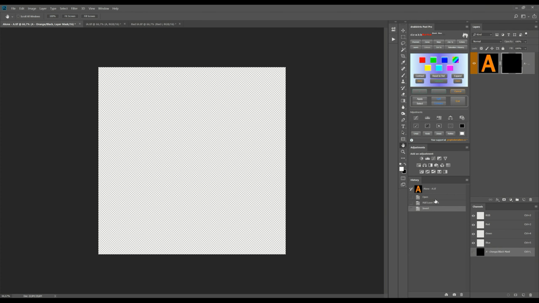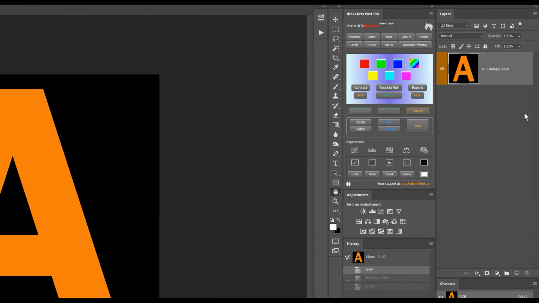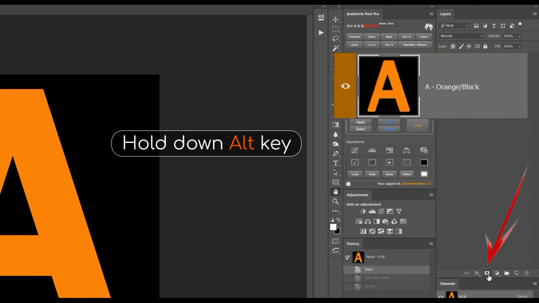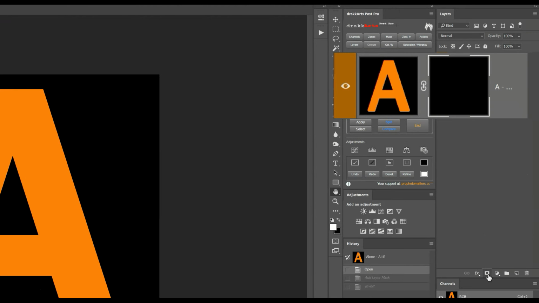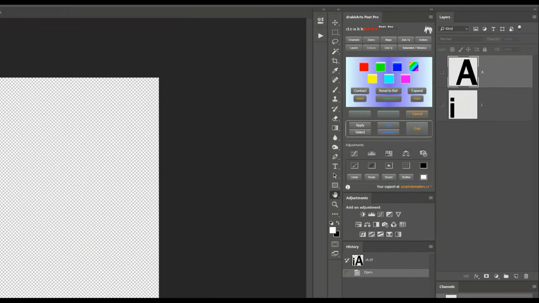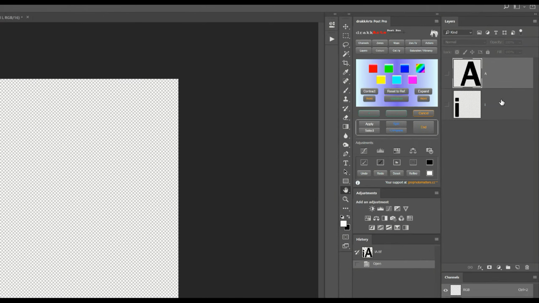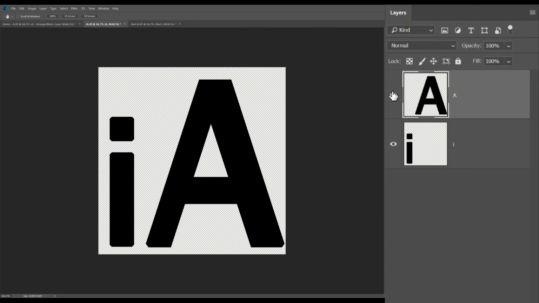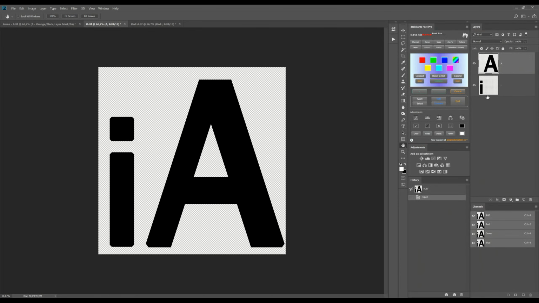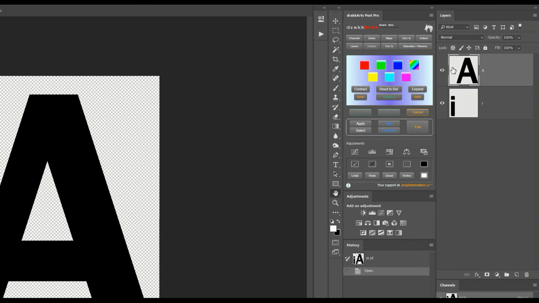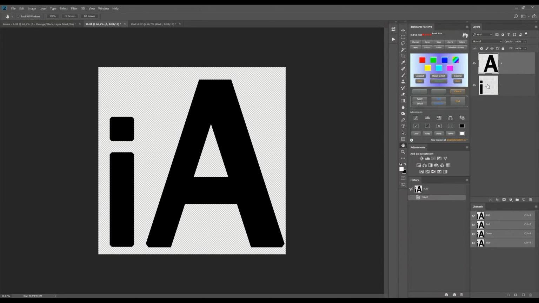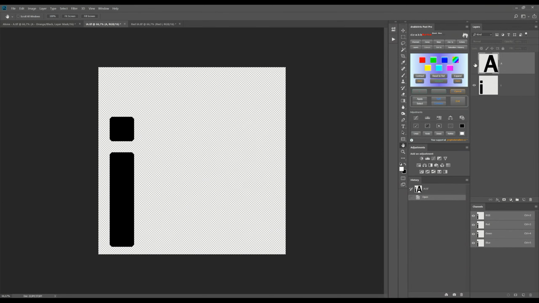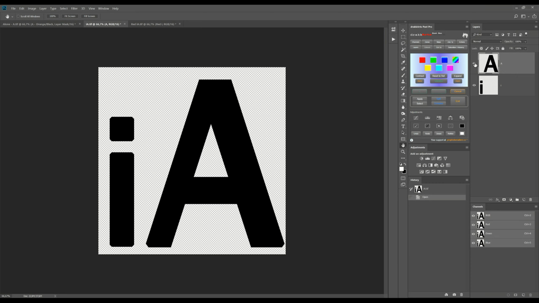To directly apply a black mask to a layer, we hold down the Alt key and press the Add Layer Mask button. In this file, we now have two layers, being a stack of layers. It is the combination of the two layers that makes the appearance of the final image. In a Photoshop stack, the top layer always covers the ones below. Here, the A is covering the part left empty on the right-hand side of the eye.